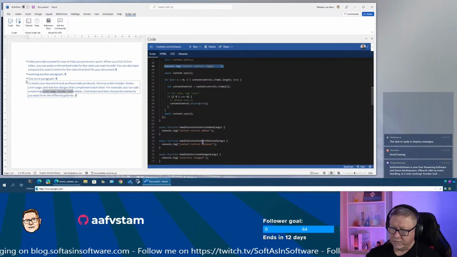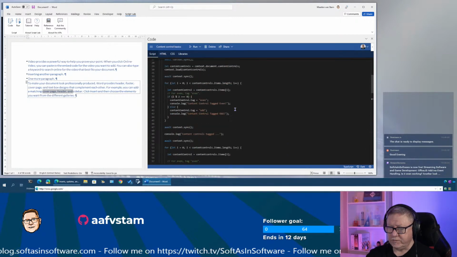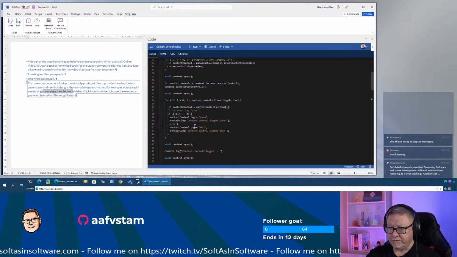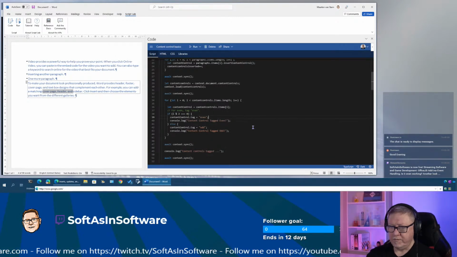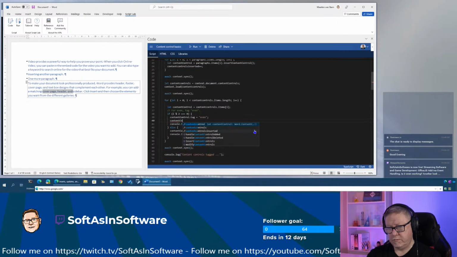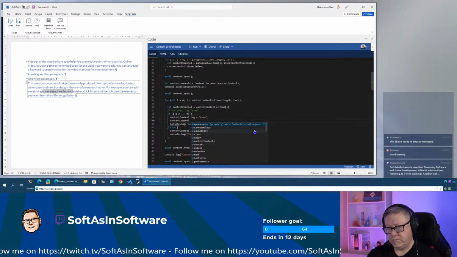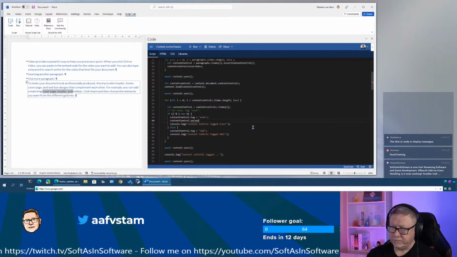That should be handled by the delete. But instead we also need to provide each of these items with on content control.